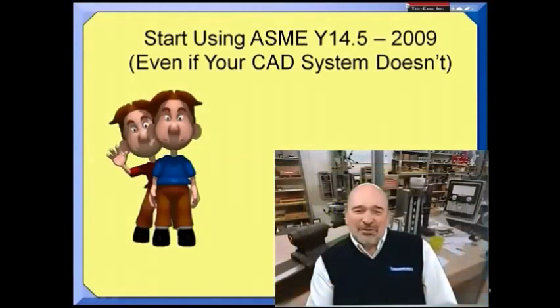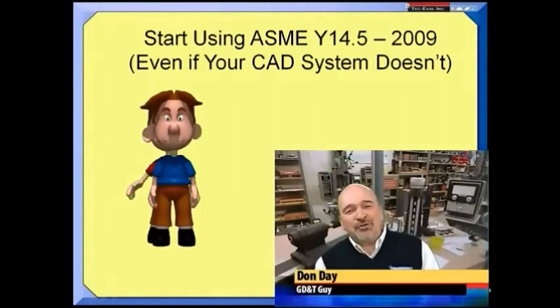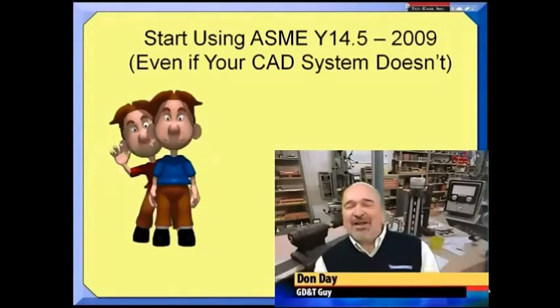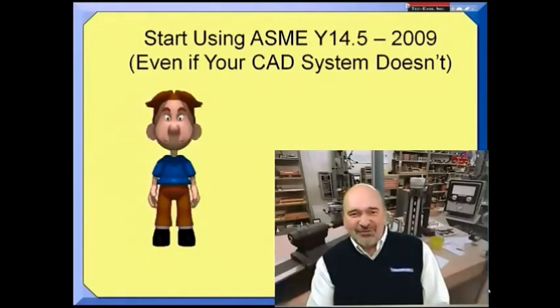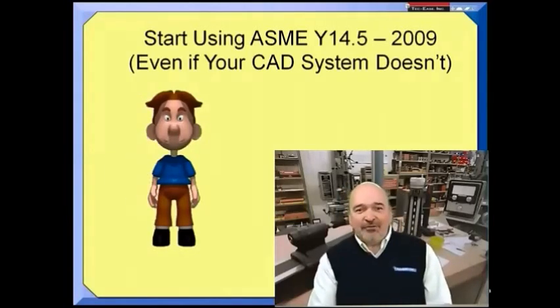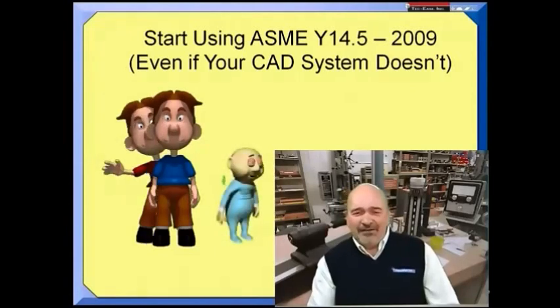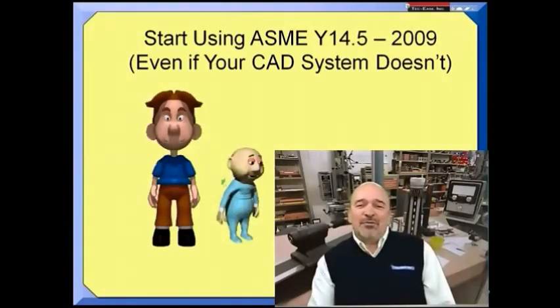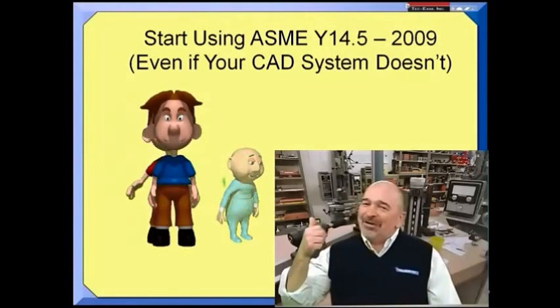Some of you are holding off moving to the 2009 revision of the ASME standard. I hear all sorts of excuses why. We can't afford the training. Our suppliers won't understand our drawings. Our CAD system doesn't have the new symbols, and on and on. Look, the only people who like change are wet babies.